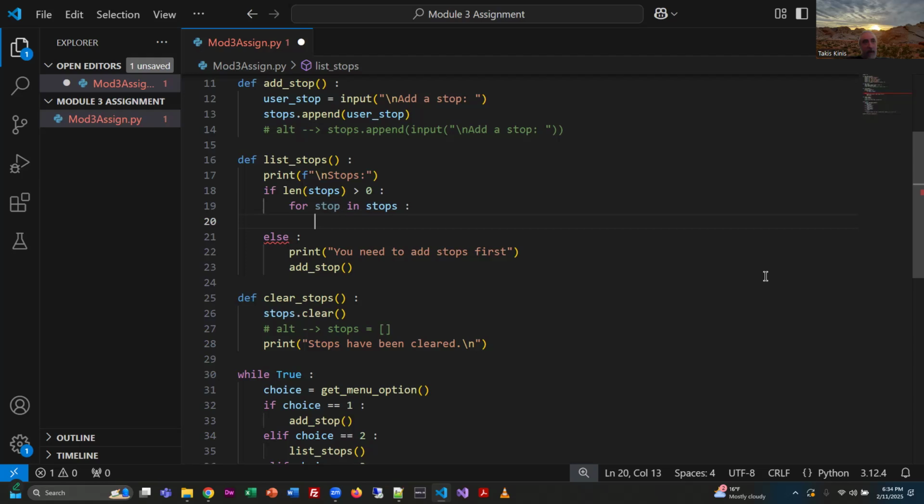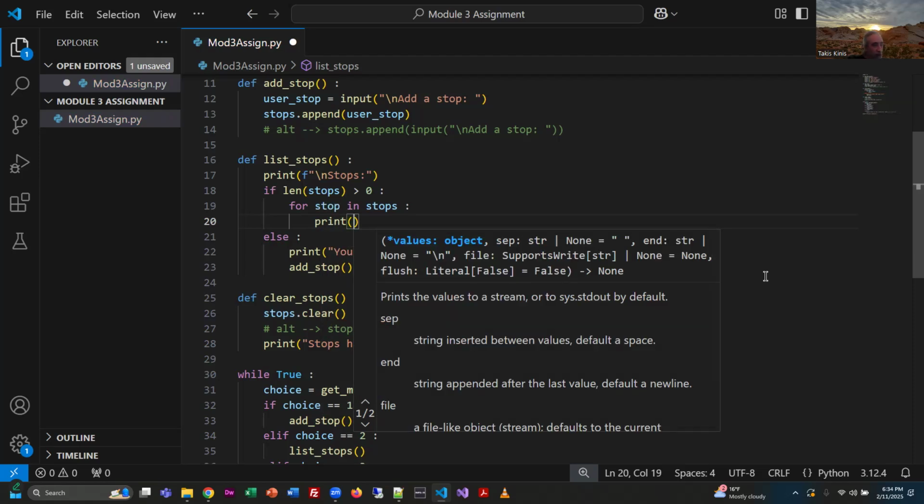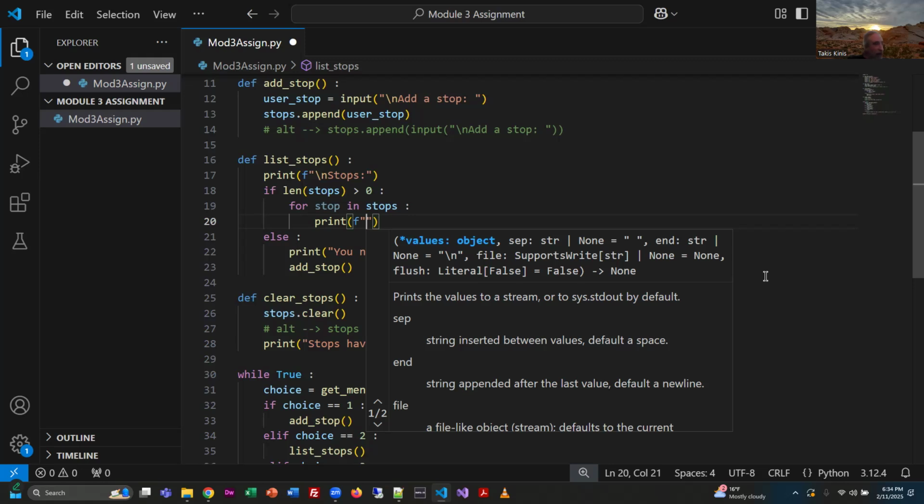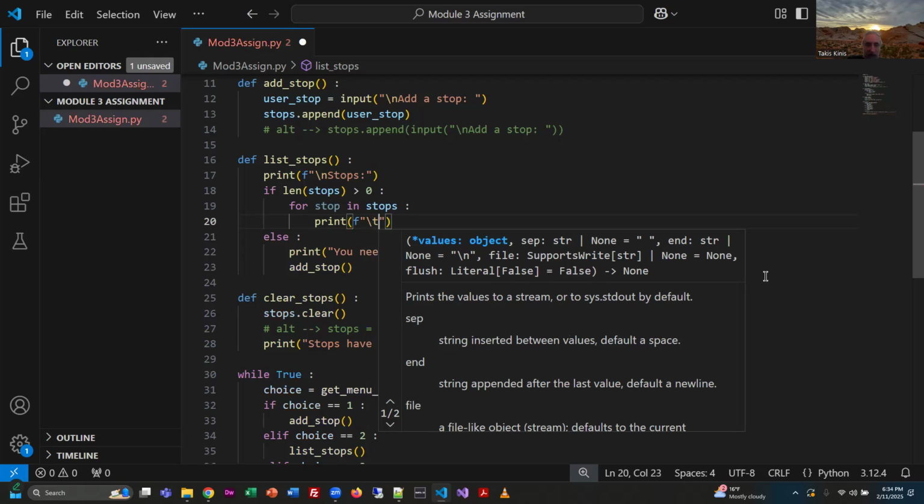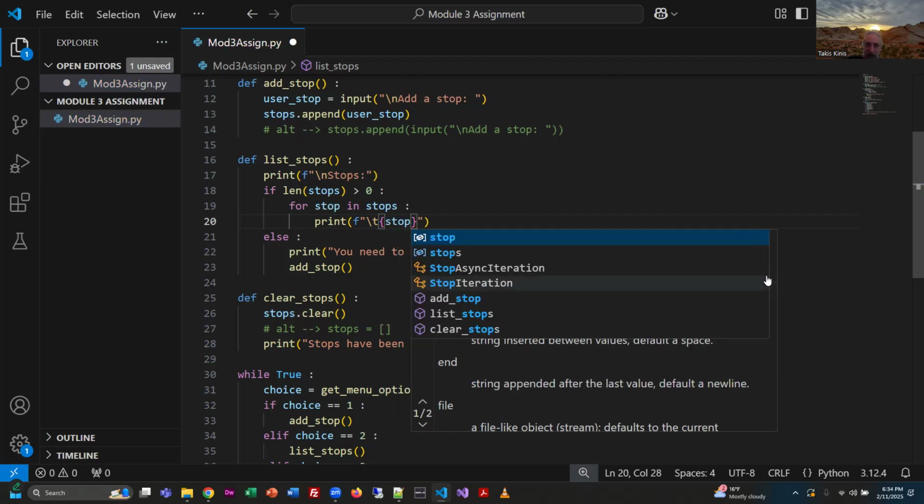A for loop works automatically over a data structure. I don't have to worry about the range or the length or any of that stuff. I could program it that way, but it's not necessary. And then I'm just going to do a simple print statement. I'm just going to say print. We'll do an F string, and then let's tab in, because I think it's tabbed in on the screen. And then inside of curly brackets, stop. So a singular stop would be one item inside the list of stops. However many there are, 1, 10, 50, 1,000, it would work.